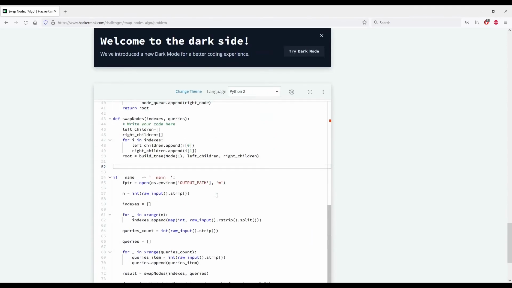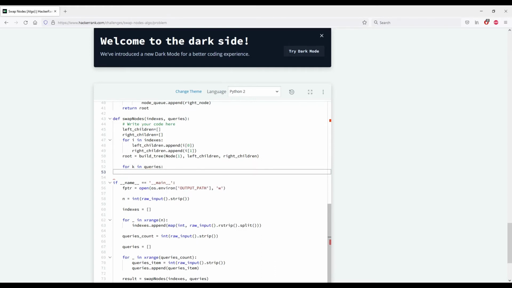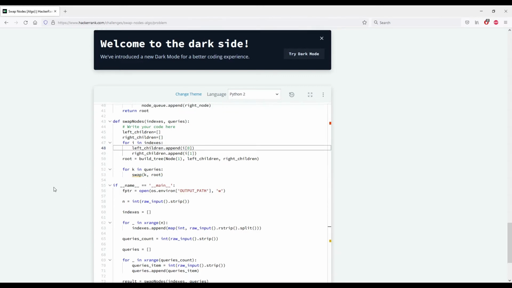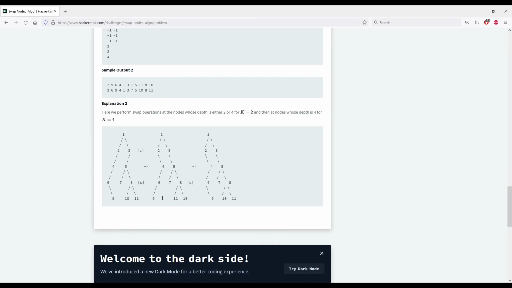Okay. So pretty much for k in queries, we're going to do swap and pass in k and the root. And we've got to remember, what do we want after we do the swap?